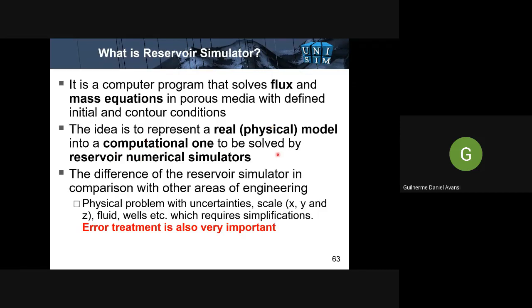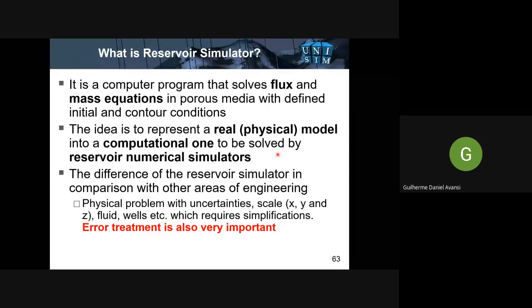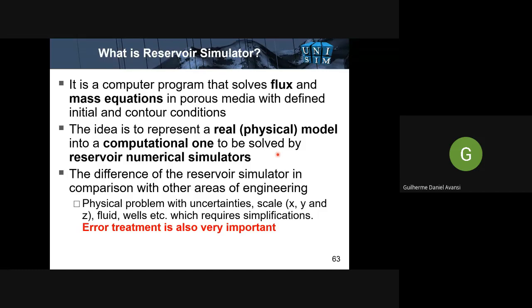to be solved by the reservoir numerical simulators. Just to remember, we have a reality, and this reality we don't know, so we don't have control. When we are building a reservoir simulation model, we are trying to represent this reality that we don't have any idea about. We just have some wells, and these wells give an idea about the information there, and we also have the 3D seismic and 4D seismic that give a general idea about the entire reservoir. So when we are building the reservoir simulation model, it's important to put in all the information that we have.